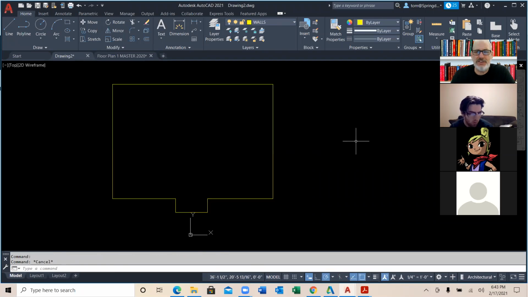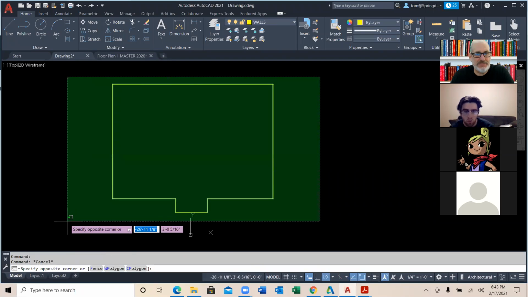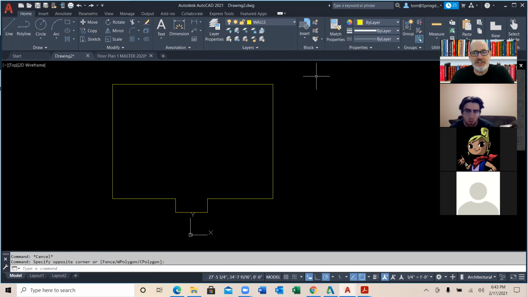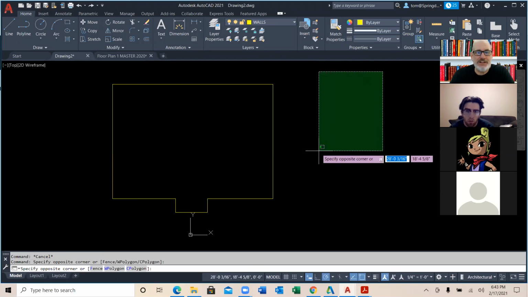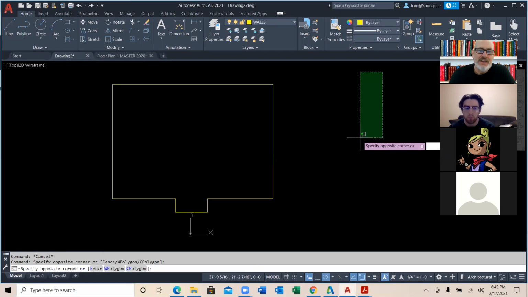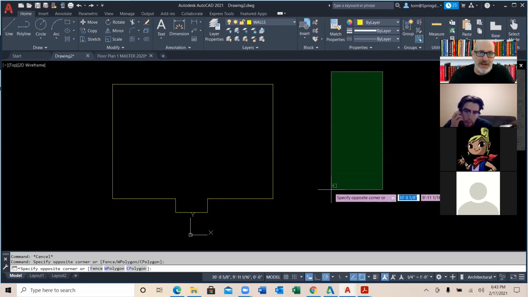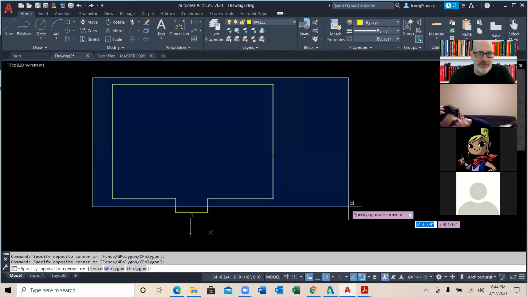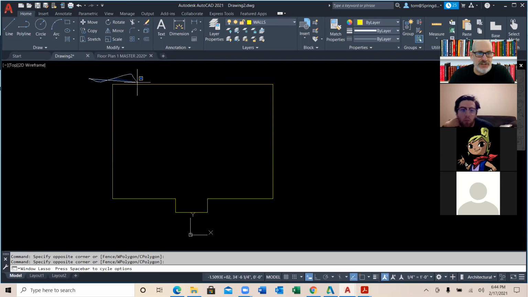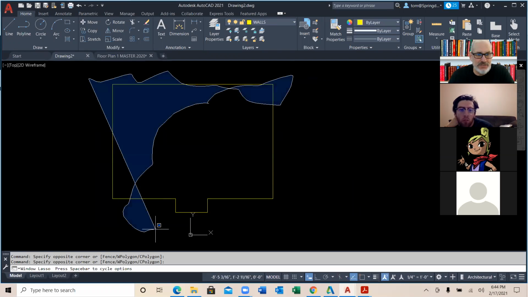So another way to do it is to use the join command. I'm going to just back up for a second here. Another easier way to do it is just select everything like this, just grab everything like I'm doing right now. This works just like when you click your mouse and you pull. I talked about this, didn't I? About the green background and the blue background. Okay, so I go like this right here and I can grab it like this, or I can go like this. Either will work. And if I hold down the cursor, I can make any shape that I want to, as far as that goes.